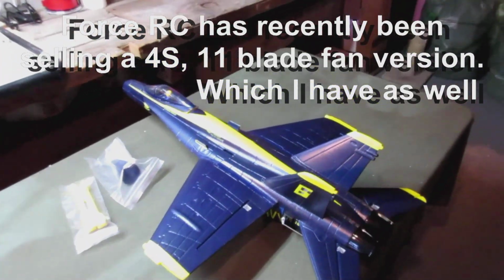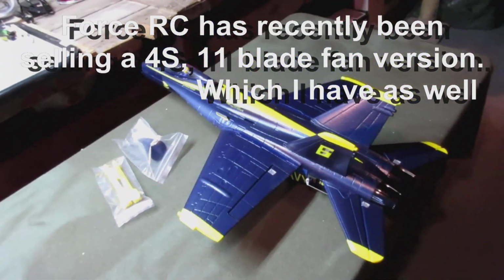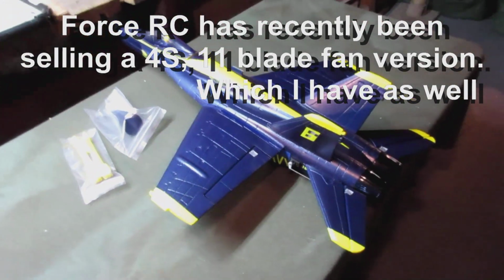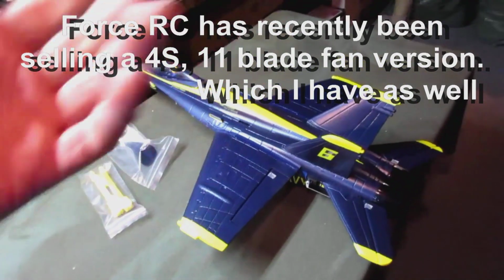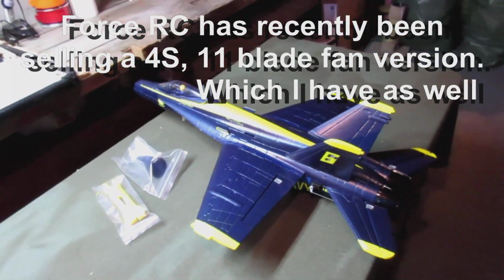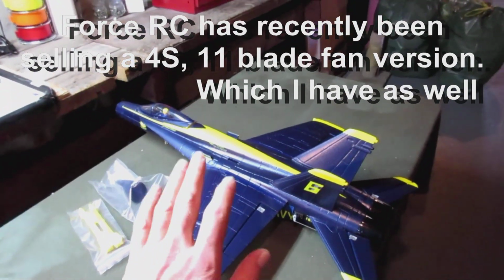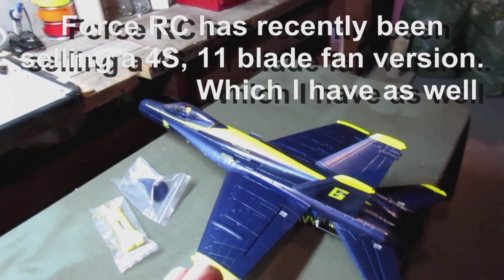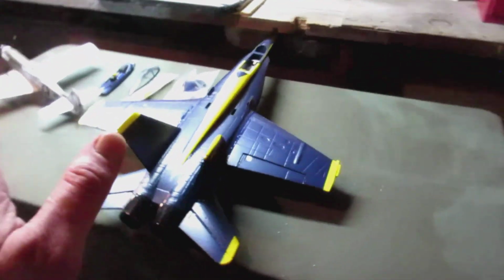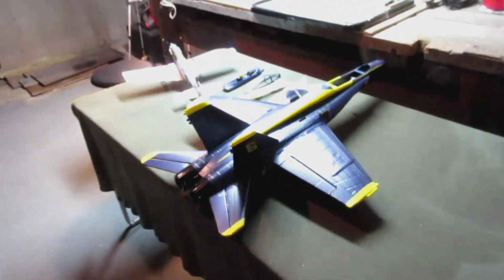This is the airplane that I ordered about a year ago to replace the one that I damaged. And you can't get these anymore. They're all out of them. I probably found one of the last ones remaining out there, because it's the 5-bladed FMS version. But I ended up ordering parts and rebuilding the other one anyway. That's why I have 2 of these now. This is brand new out of the box, even though they haven't made these things in many years, and you can't even find them anymore. But I just finished putting it together. That's my FMS number 6, 5-bladed fan 3S.